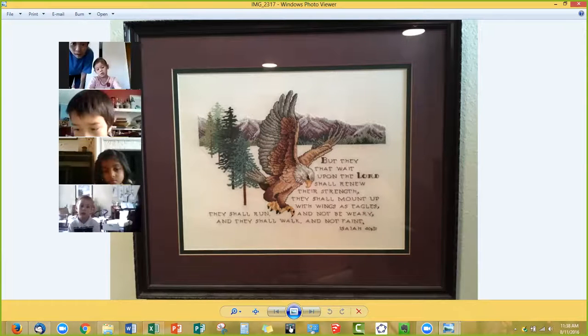Lewis, what is it? Needlepoint. You could call it needlepoint. It's a specific kind called counted cross stitch. So there's nothing on the fabric, and then you have a pattern, and it uses little symbols to tell you what color to use. Everything back here in the mountains, the trees, and on this eagle, it's all made up of little tiny X's.